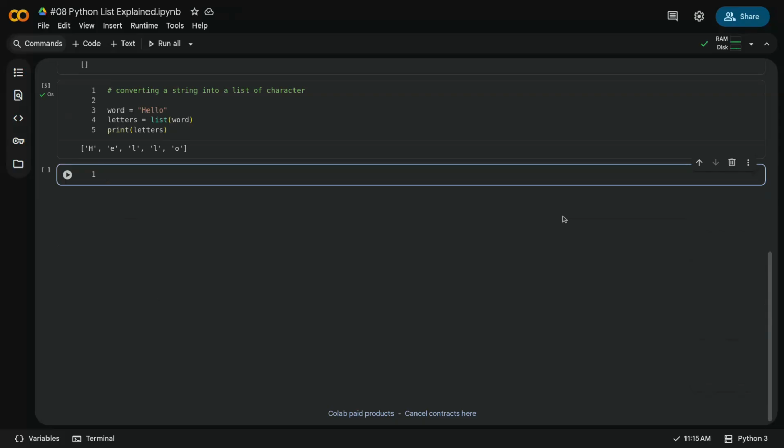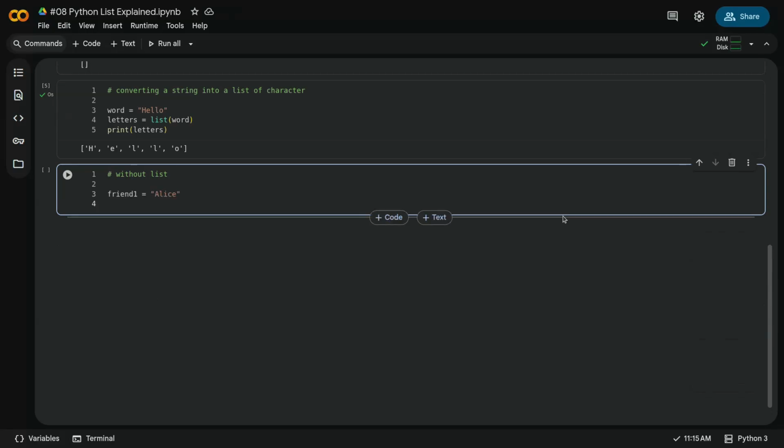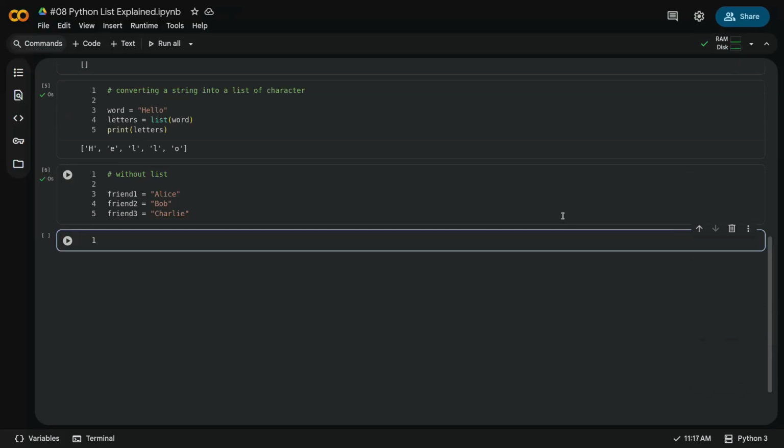Without a list, you might do this. This works, but what if you have 100 friends?